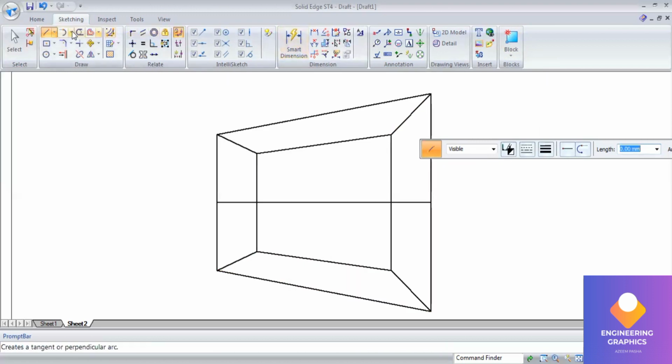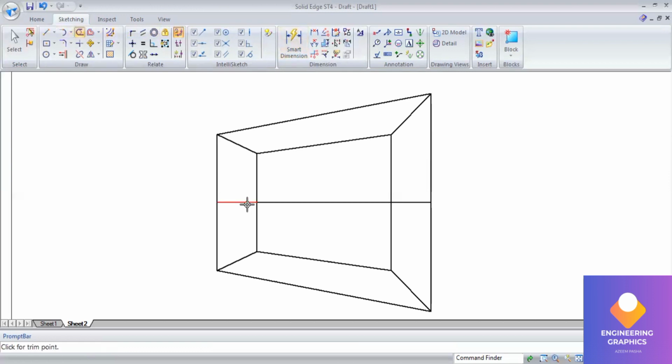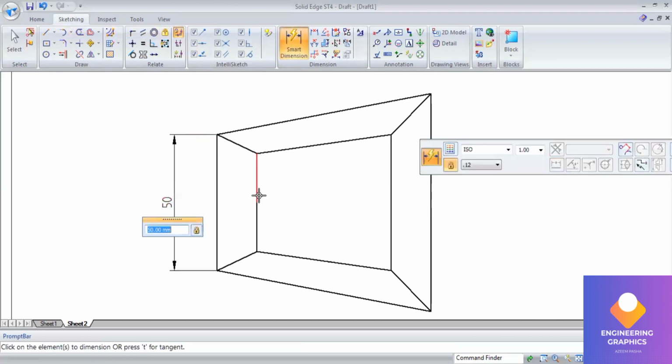So we can show the dimensions now. Can erase that part. Now you can see the top view is completed. Now we'll show the dimension for each of these edges.